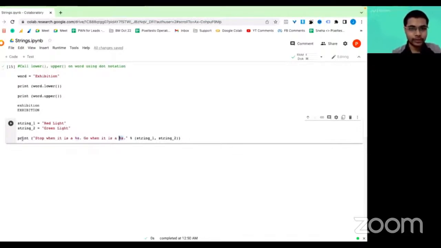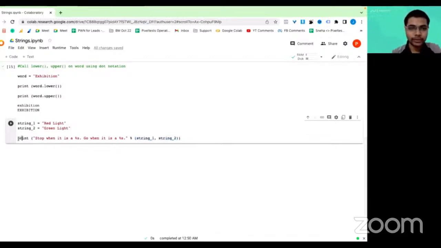Now how do we do that? We write a print statement, then write our string and put the placeholder %s wherever we want the variable, and just after the string we put the operator % again, and in brackets, comma separated, we write the names of these variables.